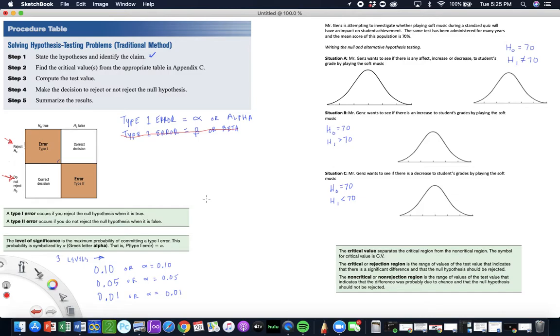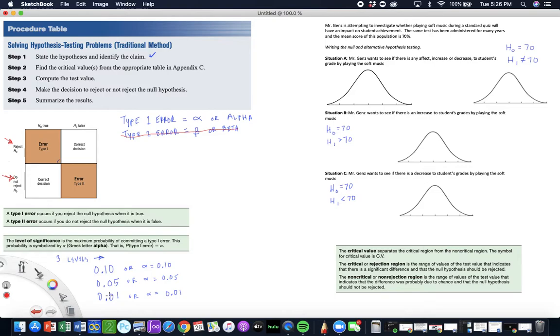Now, the question that might come up is, what happens if I know that the average grade is 70? At what point is the cutoff for me to say, man, I think playing music is a really good thing and it's having a positive impact on my students? What is that cutoff? Well, to find out what that is, that's your level of significance. This is the level at which you're willing to say that there is a 10% chance I have a type 1 error, a 5% chance I have a type 1 error, or a 1% chance I have a type 1 error. Okay, so the level of significance, these three levels are arbitrary. This is just what statisticians use.